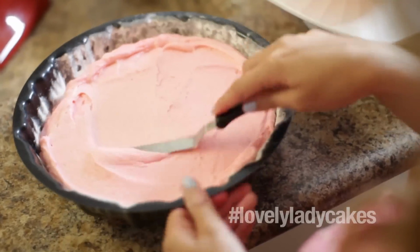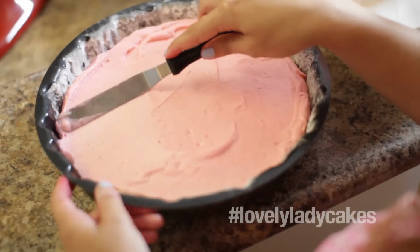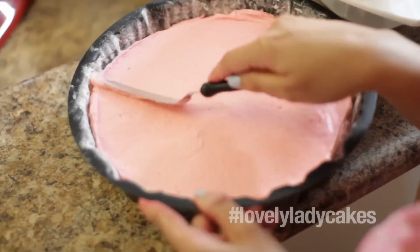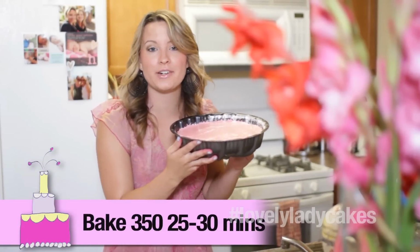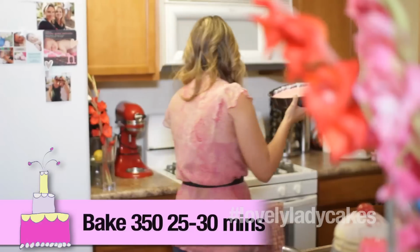Today I went crazy and floured and buttered the inside of my pan. You can just use regular spray butter or try it the old fashioned granny way like I did. So now we're gonna be baking this Bundt cake at 350 degrees for 25 to 30 minutes. In you go.